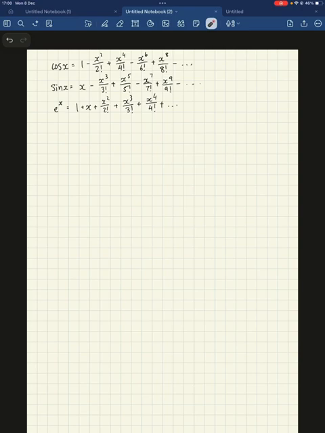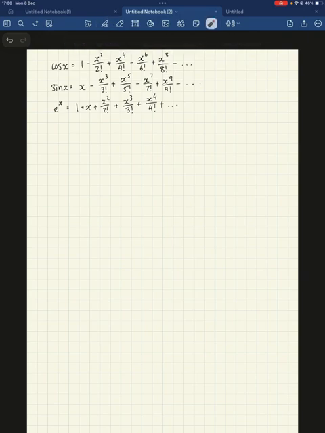But the difference is that these are all positive terms, they've got plus everywhere, whereas these have an alternating plus minus. And what Euler found is that if we do an expansion for e to the power of ix, we find something very cool.